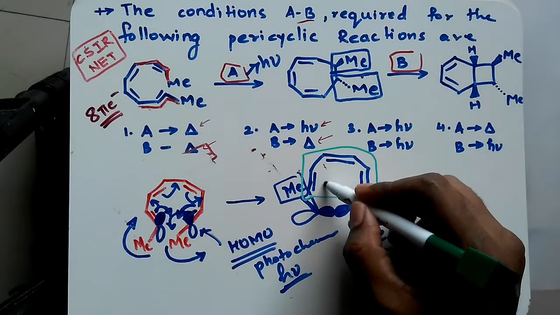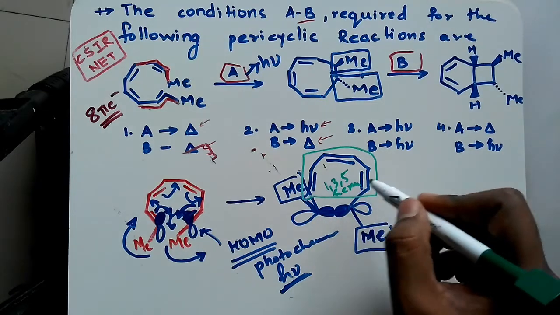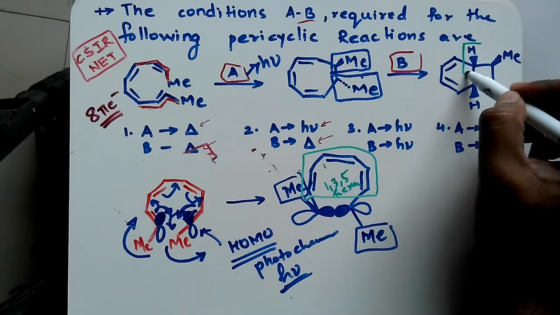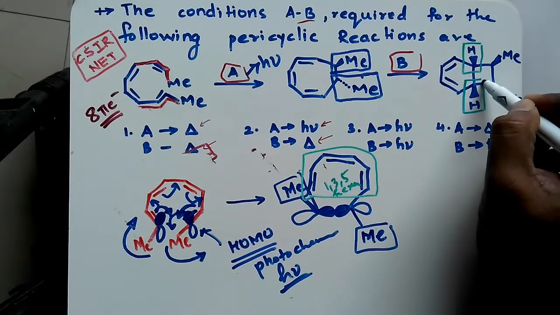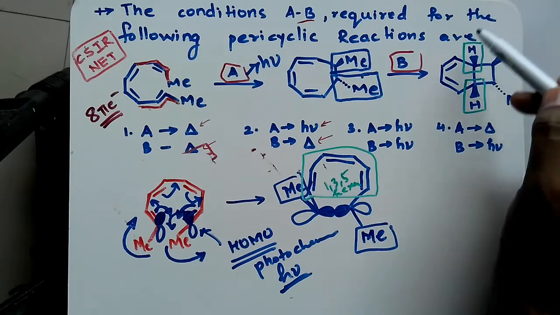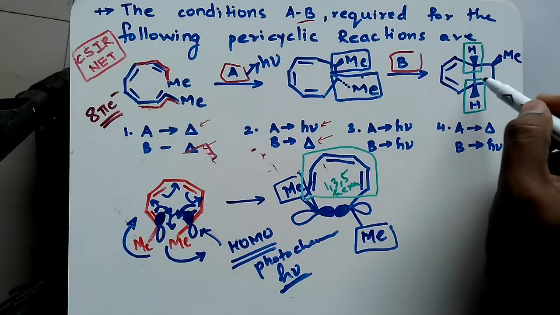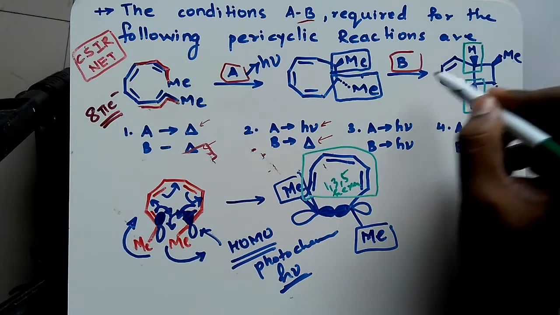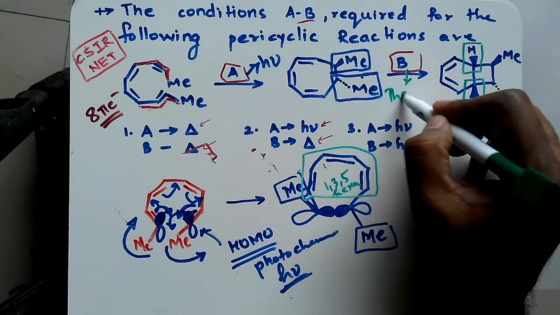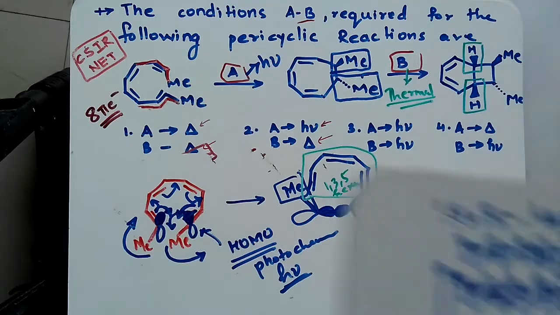This is the 1,3,5-hexatriene case. So we have to check for the HOMO of the 1,3,5-hexatriene case. Another thing is that we need cis hydrogens, and in my previous video, you can check the link here, or check all my previous videos regarding pericyclic reactions, then you will come to know about the cis hydrogens here. We should use thermal condition. Thermal means ground state. If you are not sure, I'll explain it again.